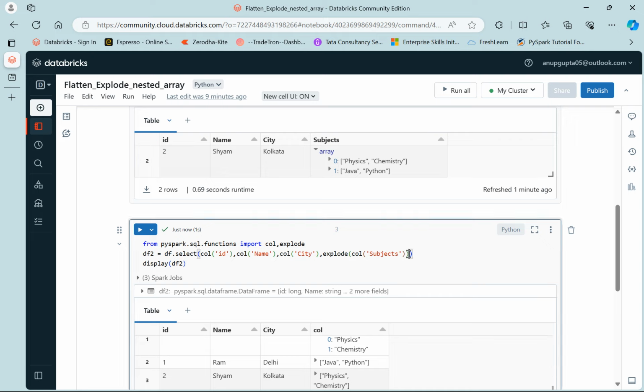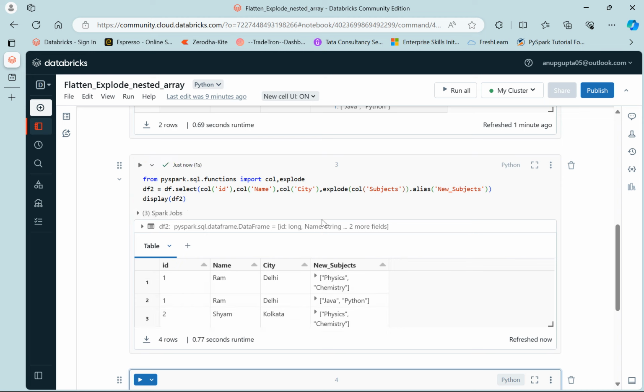So what we can do is just put alias and give the new name, subject, something like that. Now if you run that, this column got renamed. There are two methods. You can use withColumn that I already told you earlier. And if not, then after doing the col, you can use .alias after this operation is completed. Now understood. Now what do we have to do?